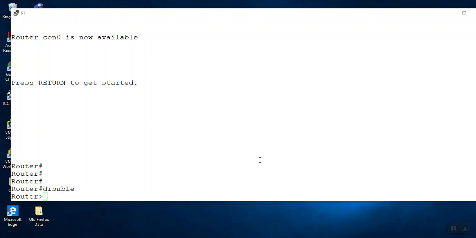So now that we know what all the modes are available and how you can move from one mode to the other, do I have to remember the whole set of commands or type the whole set of commands? May not be. As long as you are working with Cisco IOS devices, the only person you can trust, who is sitting inside the device, is your question mark. Wherever you want, you can take the help of your question mark. If you're not very sure what commands are available, simply press the question mark. You can see the set of commands available over there.